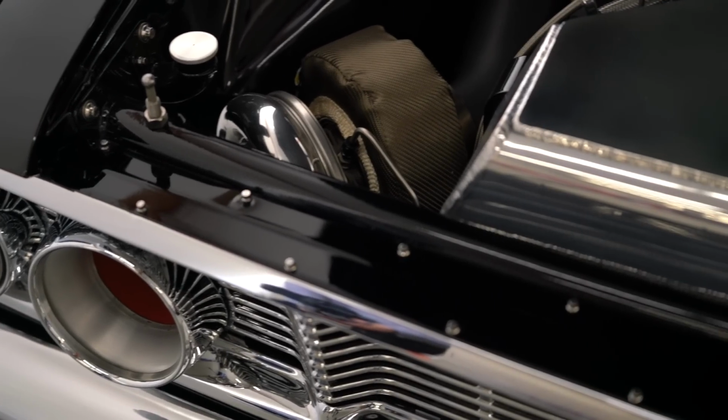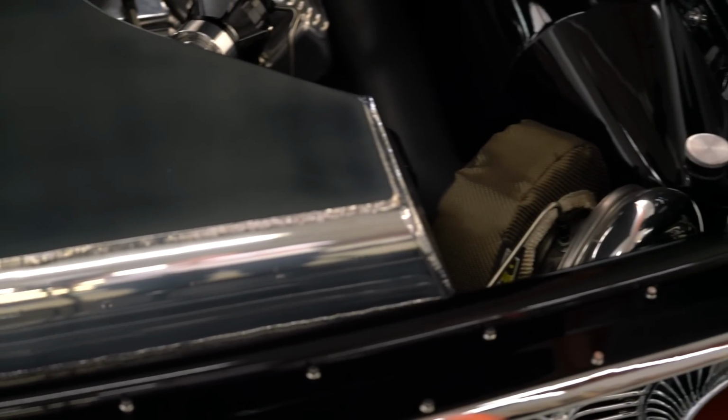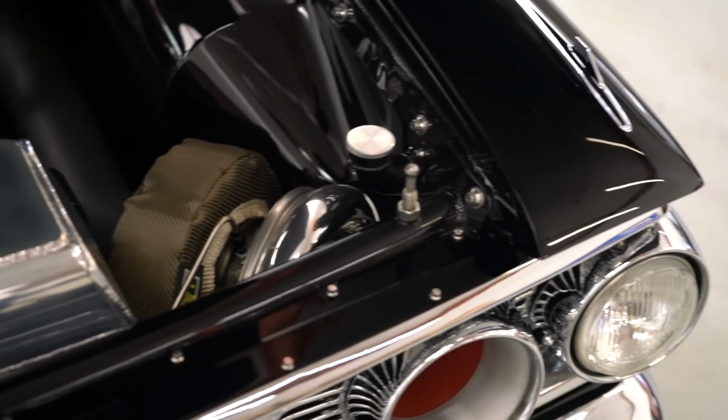Two Precision 75 millimeter turbos on it. It's got probably one of the bigger intercoolers you'll ever see on it. That's a 6-inch thick Bell intercooler core that we started with. What's the power it's making? It made 1,068 at 6,500 RPM on 91 octane at 11 pounds of boost.